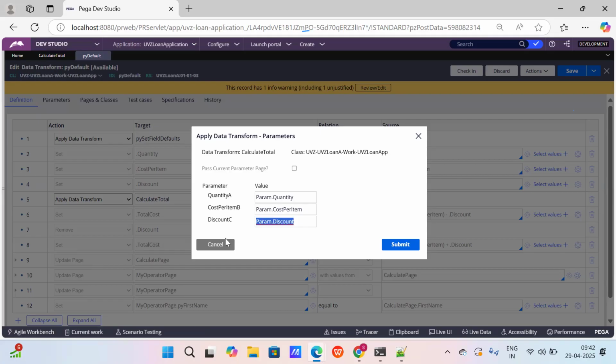Did you understand this concept called parameters? If you didn't understand, don't worry. We'll be using these parameters from now on. Parameters are nothing but values which the user enters with respect to different scenarios or cases. At that time, we will not hard code them, but pass them as parameters. Clear? Any doubts?